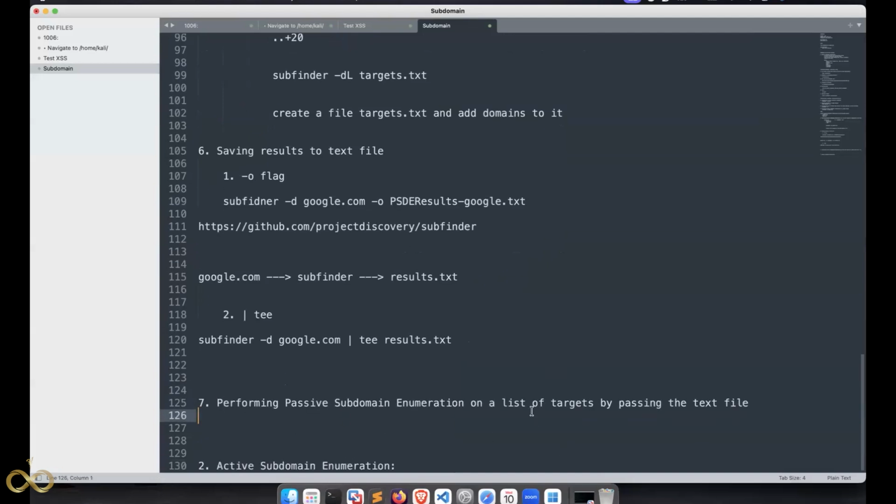Performing passive subdomain enumeration on a list of targets by passing a text file and saving the results.